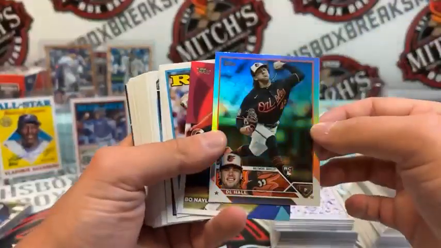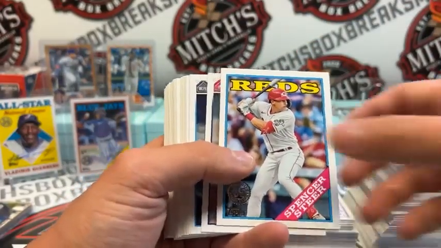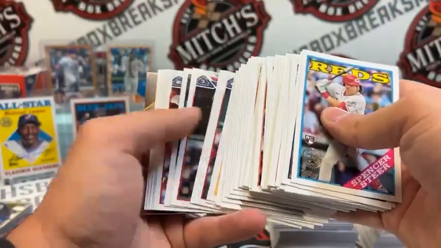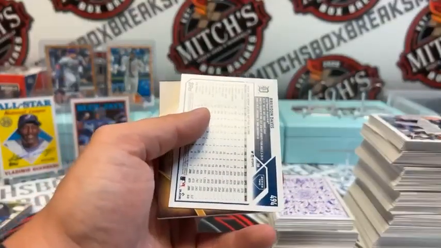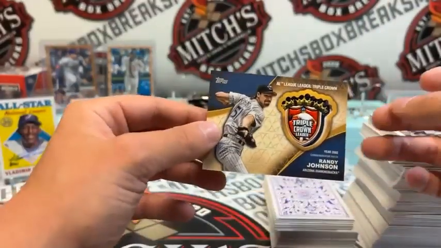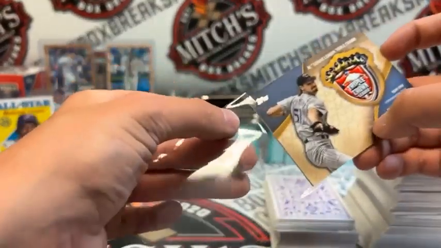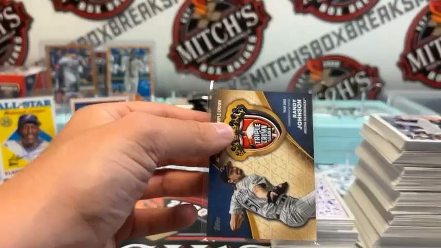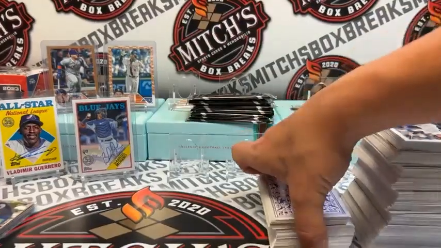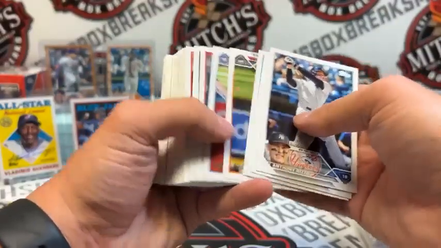We have DL Hall. That's cool. On the rainbow foil. Nice name there. Bo Naylor. And Brennan Davis on the gold foil. Randy Johnson is the manufactured patch. We have Aces, Sonny Gray, and Jackie Robinson.